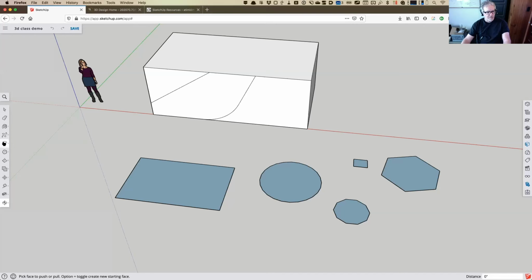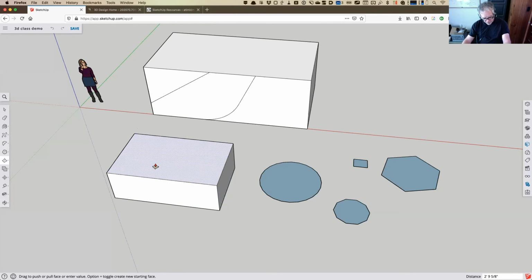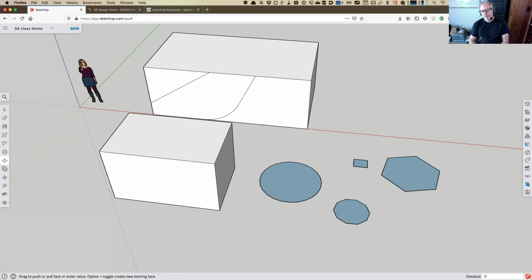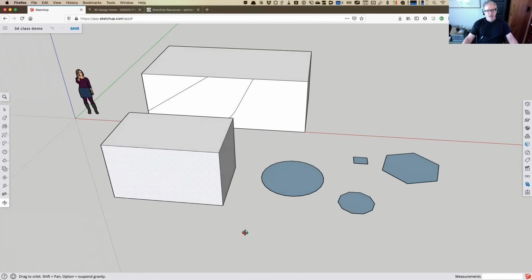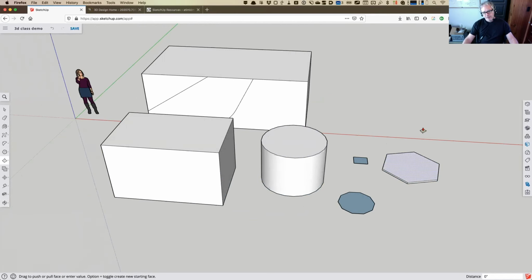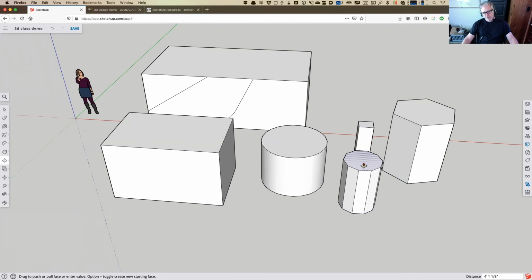Let's say I want to make this 5 feet tall. So I can come click, start to drag it. Then I can type in 5 feet and make a rectangle exactly 5 feet tall. Okay, so the measurement window works with this tool as well. I can do that with any of these. So any of these flat shapes, I can then extend into space to make forms. Like that.